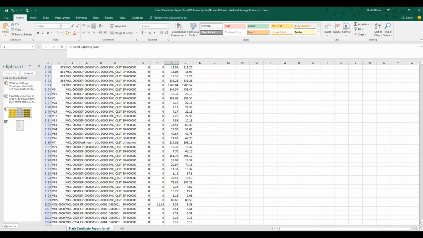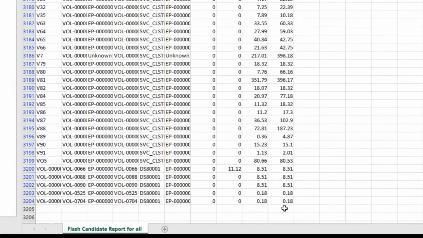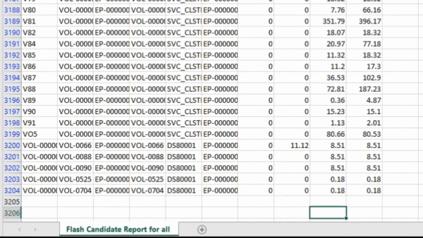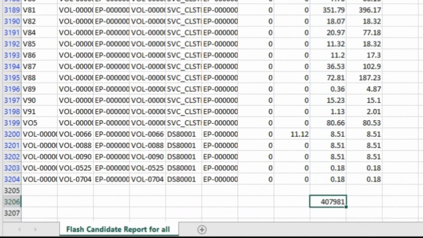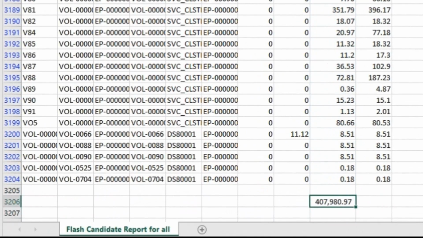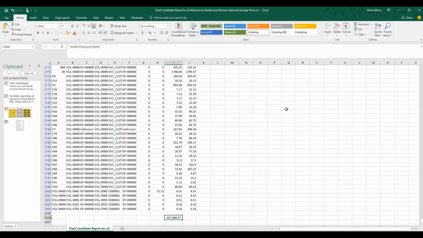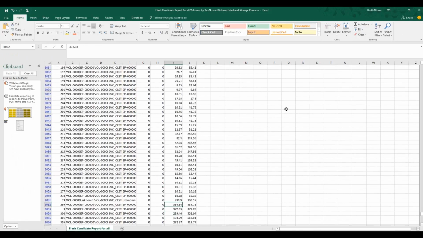Let's go down here. So I'm looking in this environment, and I want to know how much capacity I'm talking about here. And it turns out in this environment, I've got 407,980 gigabytes of potential capacity that would be good candidates for flash based only on the transfer size.